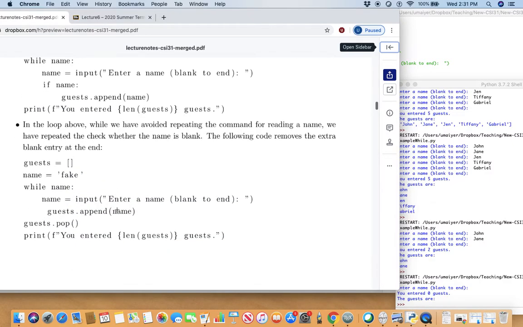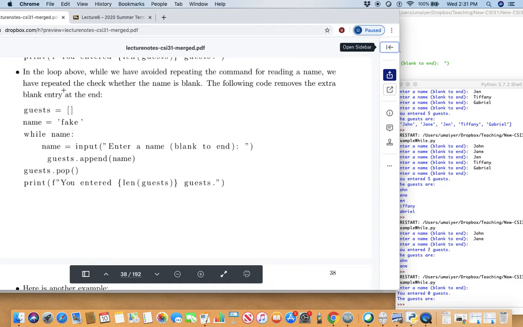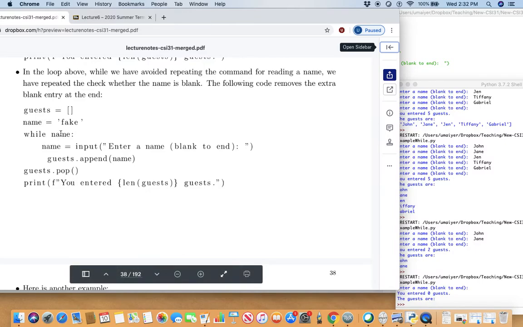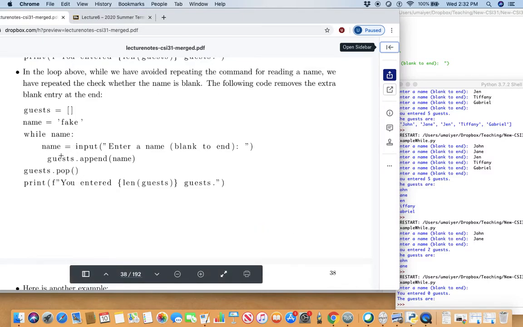Now, in the loop above, while we have avoided repeating the command for reading a name, we have repeated the check whether the name is blank. We checked here, a wasted check. So the following code removes that extra blank entry at the end.